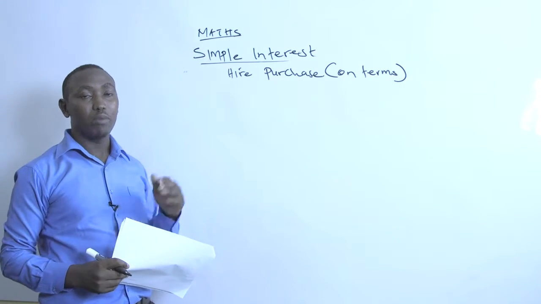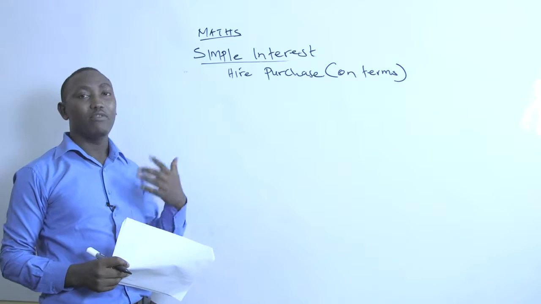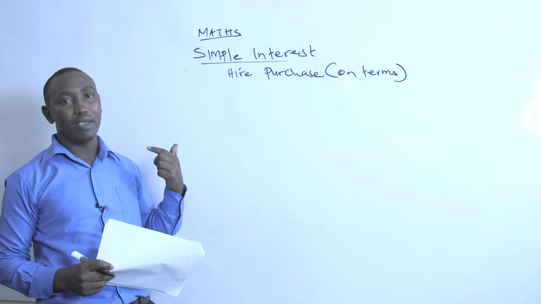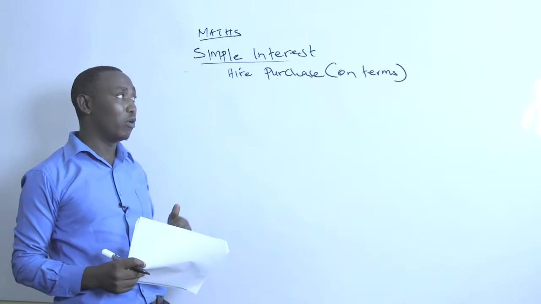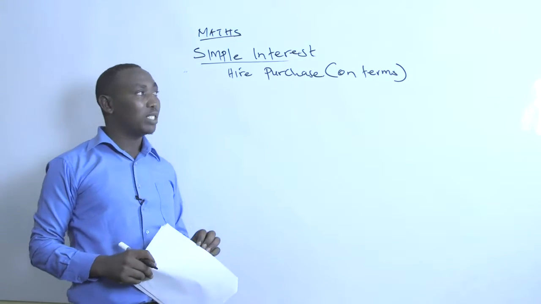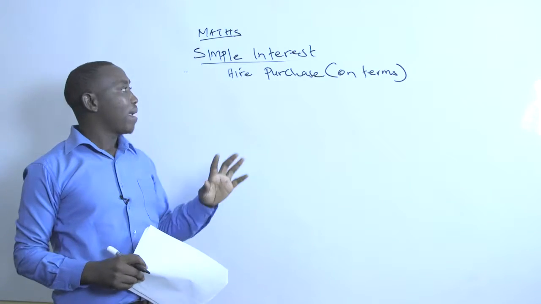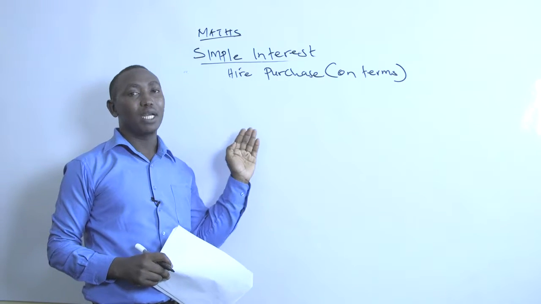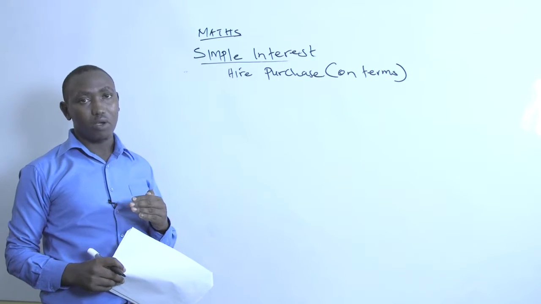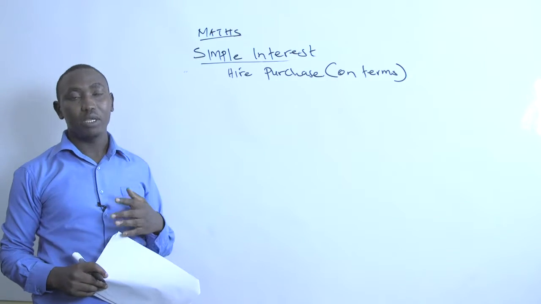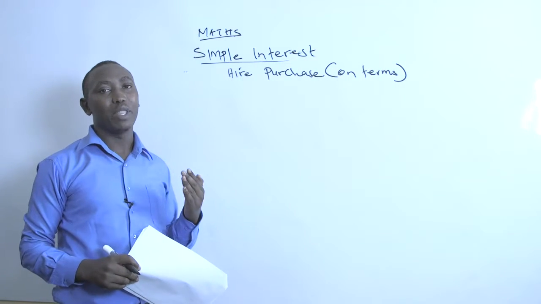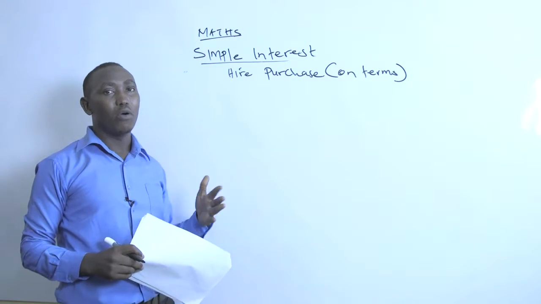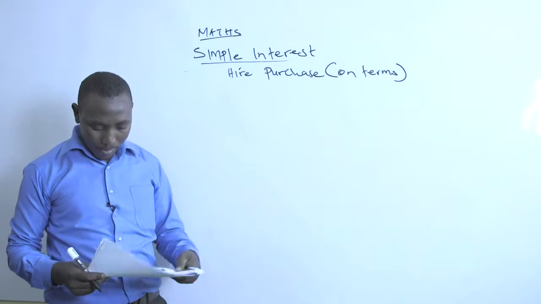The other means, of course, will be the use of the cash basis, where if you have the cash, you can take it to the seller and you get the commodity, or you acquire the assets and go home. But this hire purchase or on terms basis, the seller will allow you to make a down payment on that particular item, then pay the rest in equal installments, which is normally agreed by the two, that is the buyer and the seller, either monthly or fortnightly or weekly.